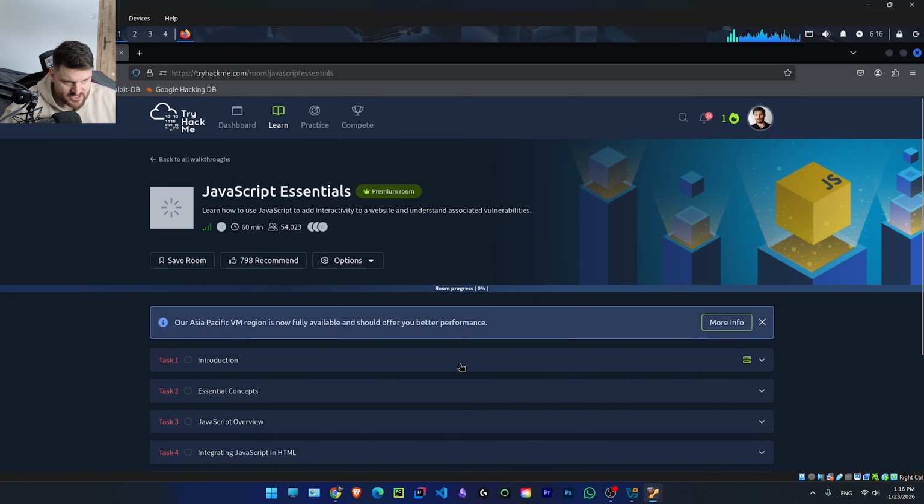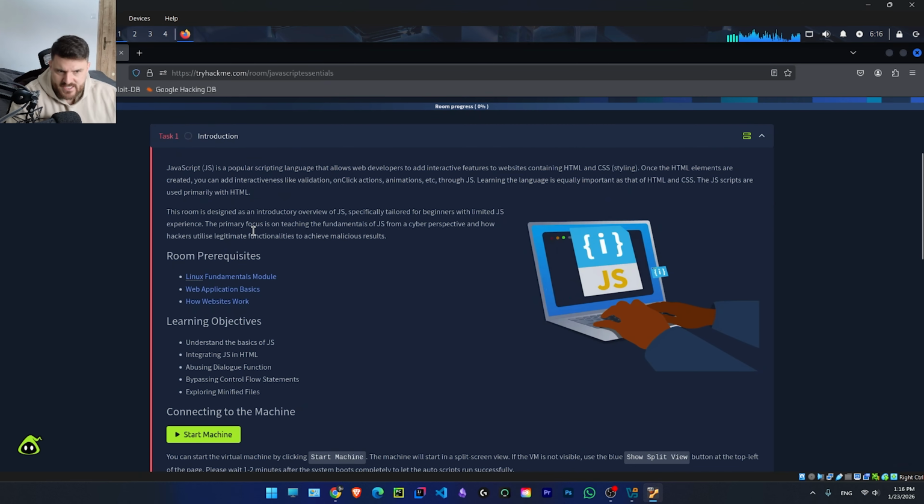JavaScript Essentials. JavaScript, JS, is a popular scripting language that allows web developers to add interactive features to websites containing HTML and CSS styling. Once the HTML elements are created, you can add interactivity like validation, on-click actions, animations, and so on through JavaScript. Learning the language is equally important as the HTML and CSS.